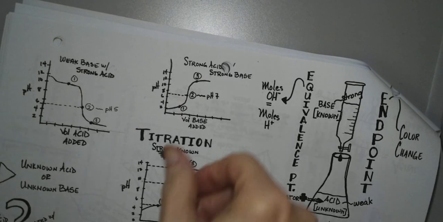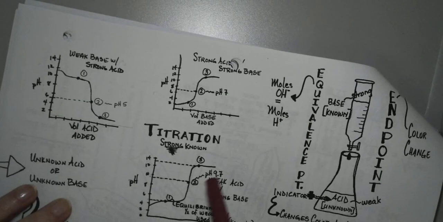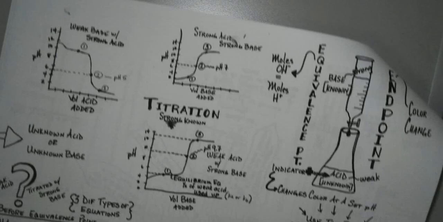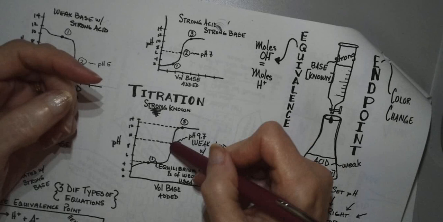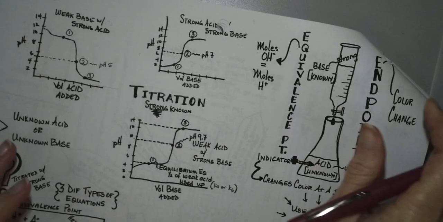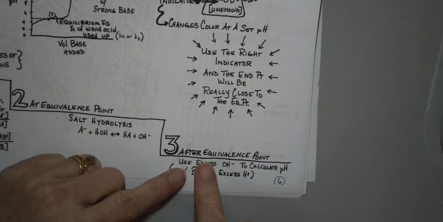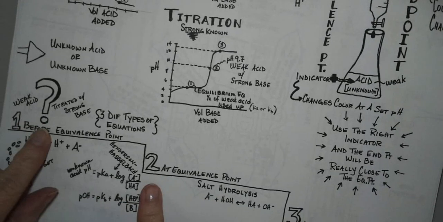You're going to find the high rise along in here, and about halfway through there, that's your half equivalence. That's your equivalence point. And third, after the equivalence point, the only thing this is used for is to find out how much excess you have of something. It's the first 2 points, 1 and 2, that you want. This is where your half equivalence point is, and this is at your equivalence. The third point is if they want to find out how much excess there is.